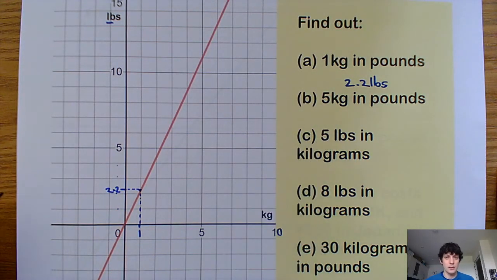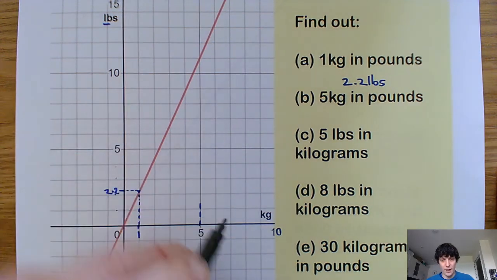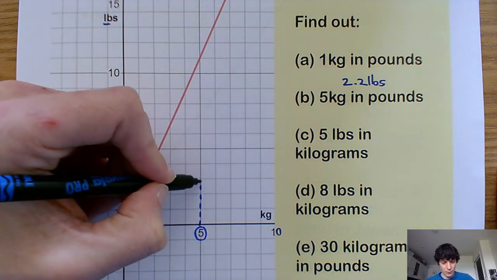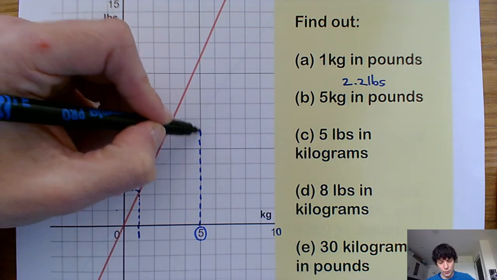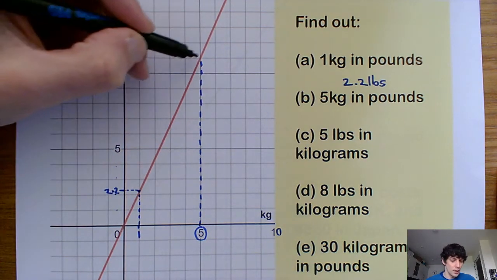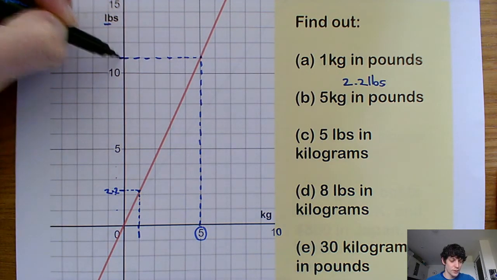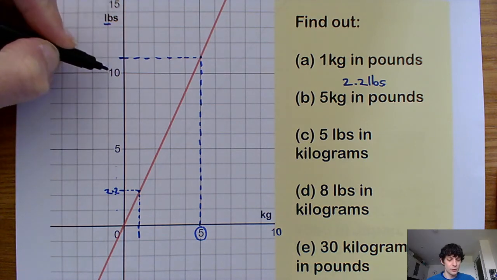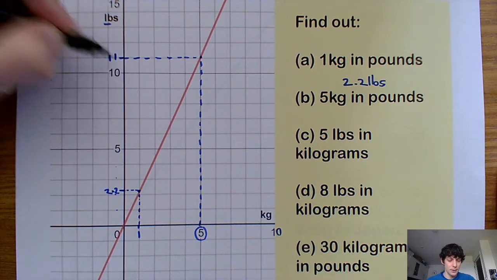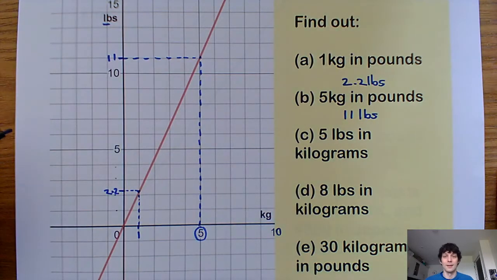The next question is asking me to find 5 kilograms. This is very, very straightforward, isn't it? I'm looking at kilograms, so I find where 5 is there. I would go up here. We would usually use a ruler for this, I'm not doing it just so I don't block the screen with my ruler. That looks like it goes more or less exactly where that line going across is. That's the next line after 10. So because I know 1 square is a unit of 1 going up here, that's my scale, that's 11. So 5 kilograms is about 11 pounds.